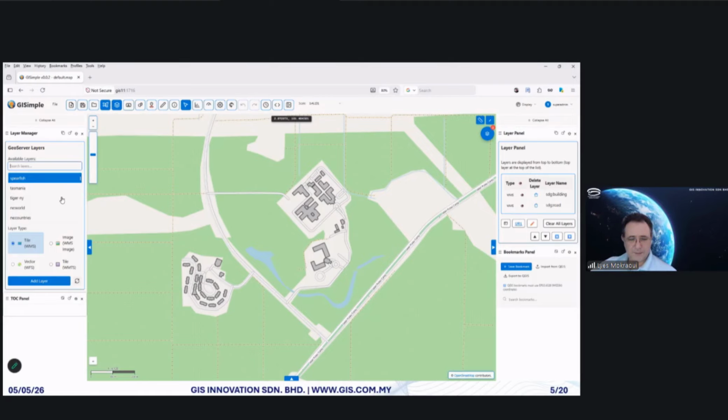To do that, just to show you how it works, if I look at these, these are all the layers with the workspaces. Those are the layers that we have. Okay. So I have this layer called Damansara Intan.